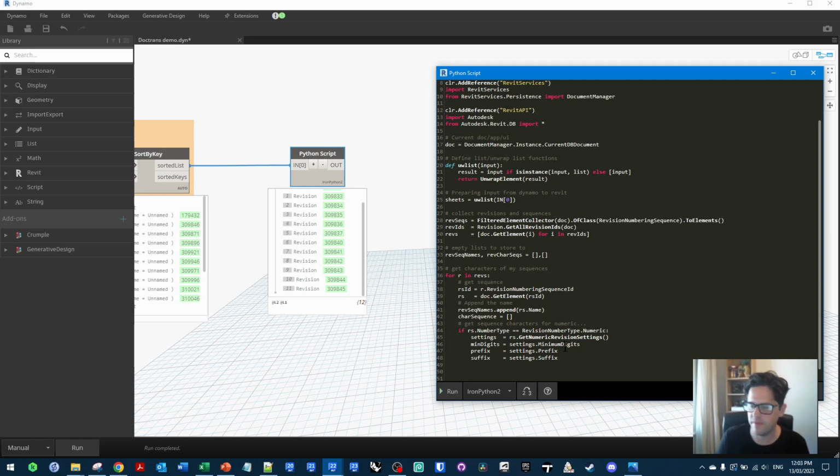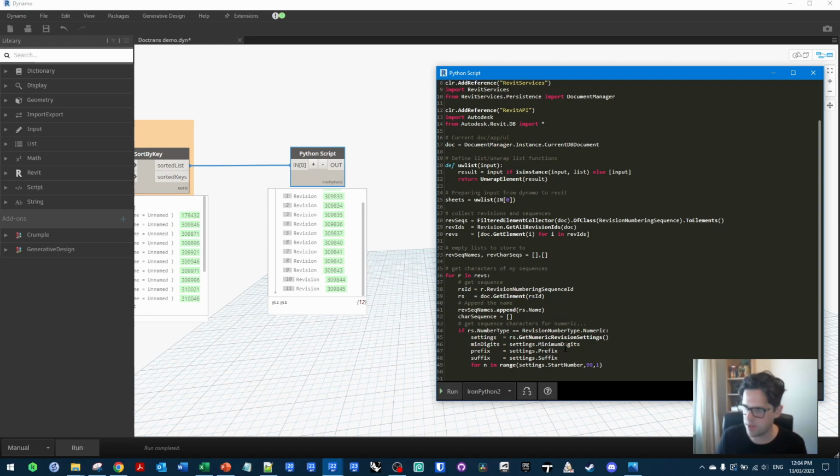From here, I can now say for n, and we're going to make a range. We're going to start our range at the settings start number. And I'm just going to finish at a fairly high number, something like 99, just under the assumption we're probably never going to have more than 99 of these. If you know you're going to have more, just go higher, go to like 999 or something larger. You could also check how many revisions in your project have this particular number sequence applied to them first. And then you could also set the limit to the number of those plus the minimum digit number, but I'd say just picking a fairly high number is quite safe.